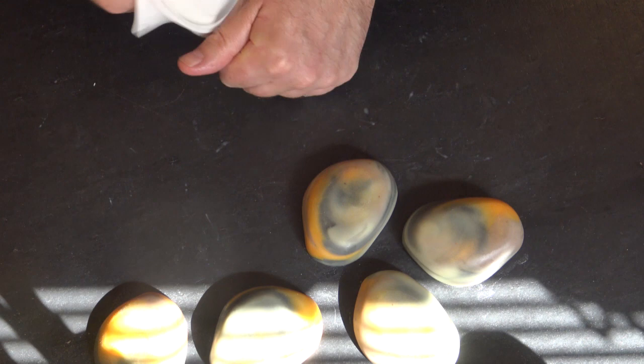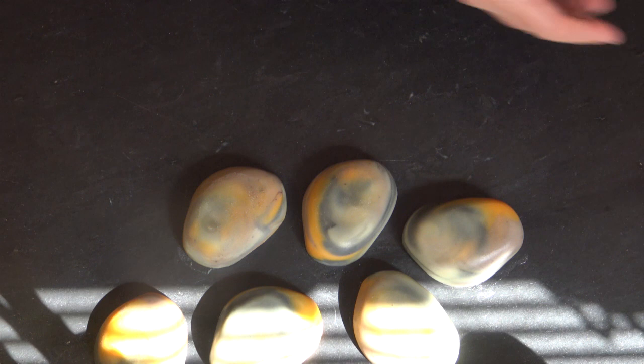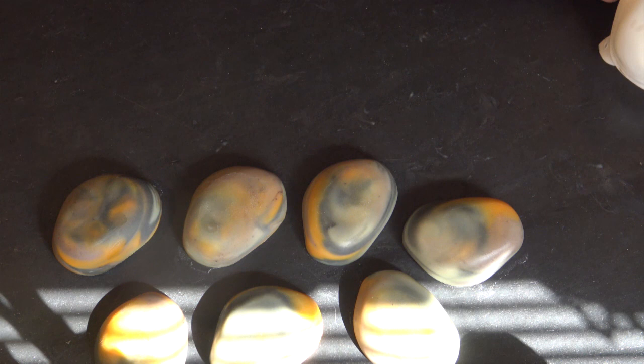I think that pour really helped to distribute the colors more evenly. And I'm working with the guy who made that, actually, to make a larger one. And once I do that, I'm hoping to be the exclusive seller of those. But I'll tell you more about that in an upcoming video, because I think it's something that a lot of folks might like.